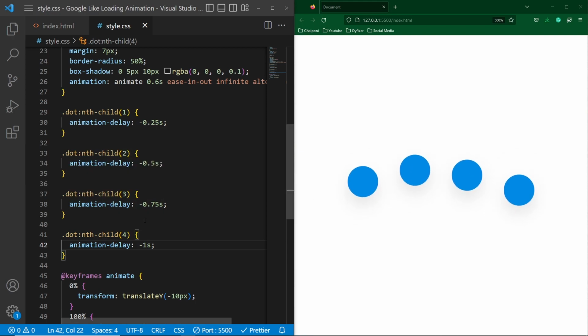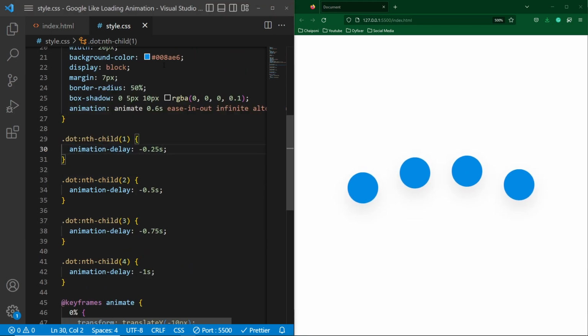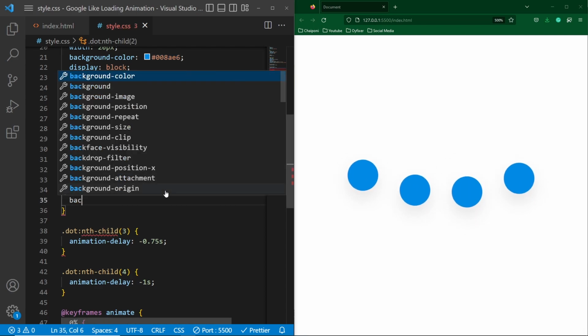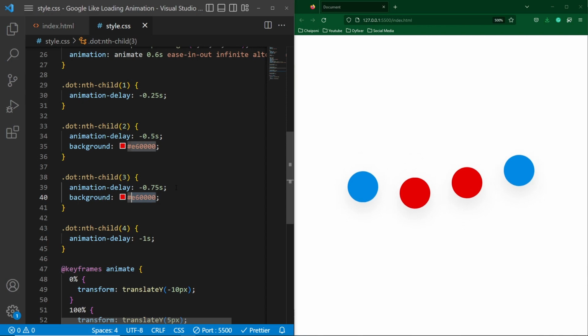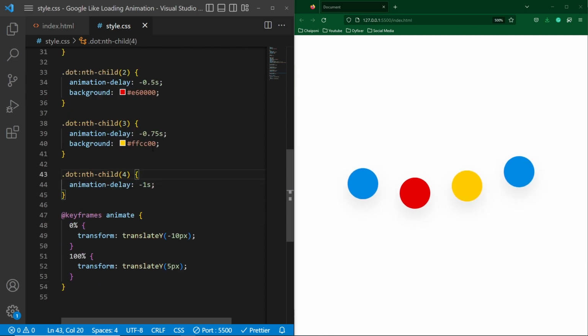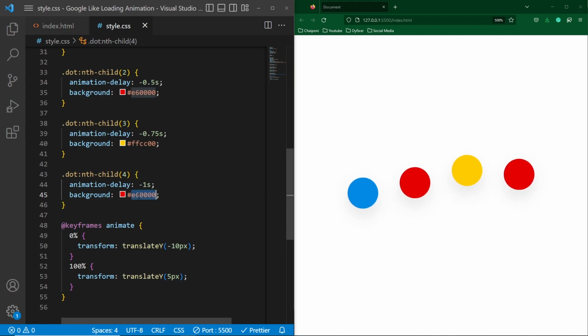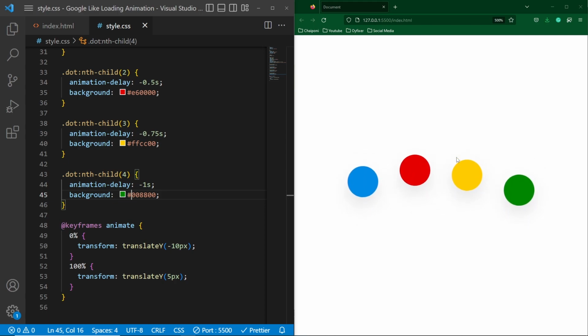And in the last, we just need to change the background color of our dots. So in this first child, I will leave this as it is because it has a default color blue which we want for our first dot. In the second dot, just type here background, type this color code, copy this, paste this here, and type here this color code which is for yellow color, and in the last just paste this property here and write this color code. So you can see the output, friends. We have done with our code, and you can see that now we have a beautiful animation of dots. If I zoom out this, you can see that this animation will look like this, which is amazing.